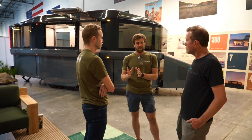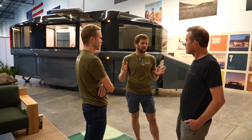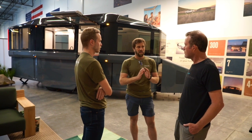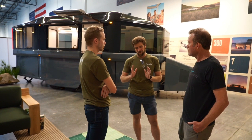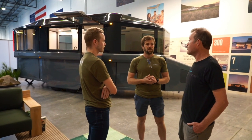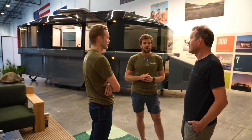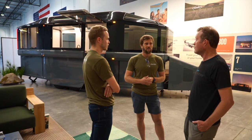It's more like an 8 or 10-year warranty. It's hundreds of thousands of miles. It's thousands and thousands of cycles. And so we feel really confident in that part of the vehicle system, which will enable us to have a really best-in-class warranty when you think about the vehicle as an electric vehicle. That would be great. People, you start talking 8 to 10 years, people are going to get really excited about that. Yeah, I think that's something we're excited to share more with as we get through our test programs.